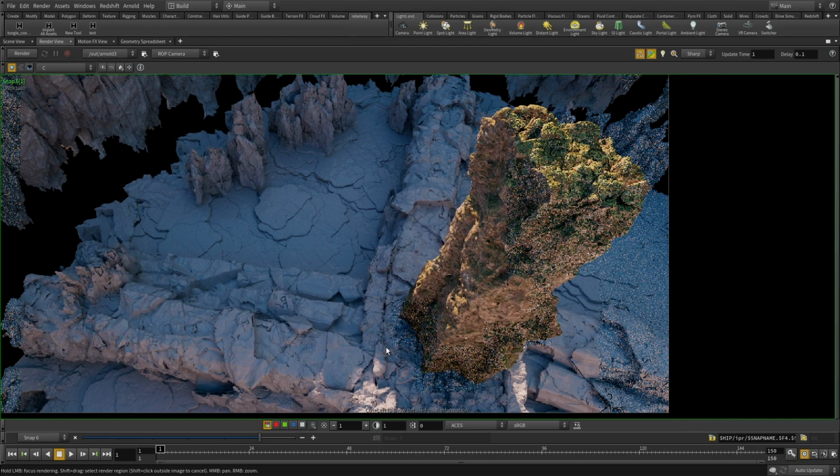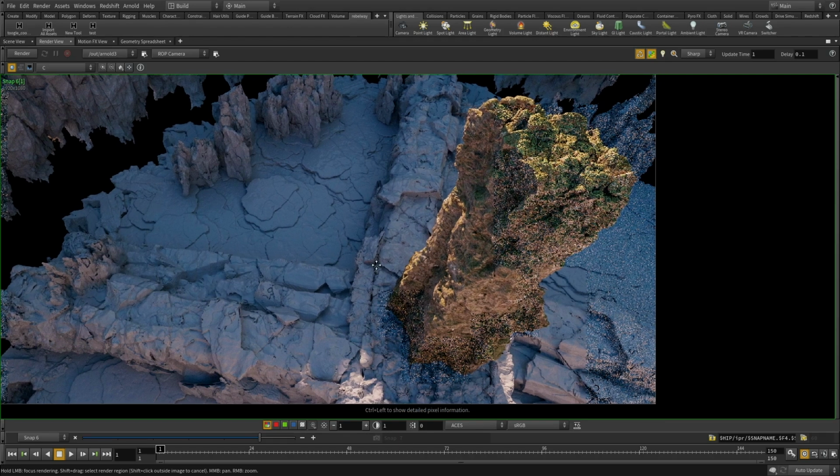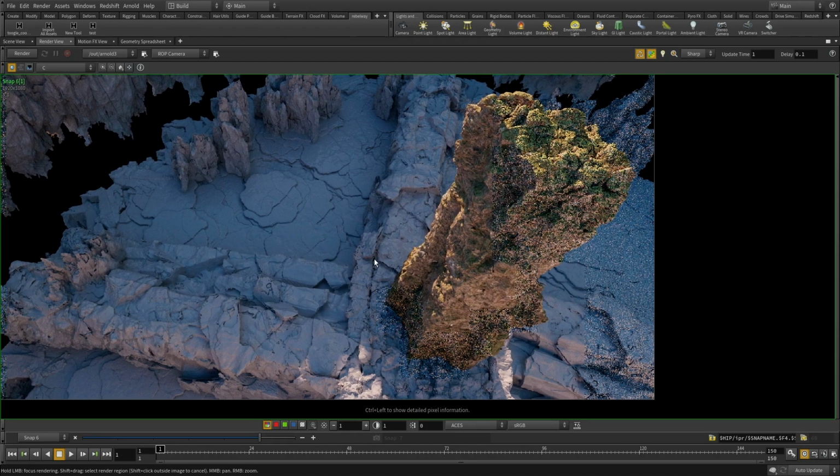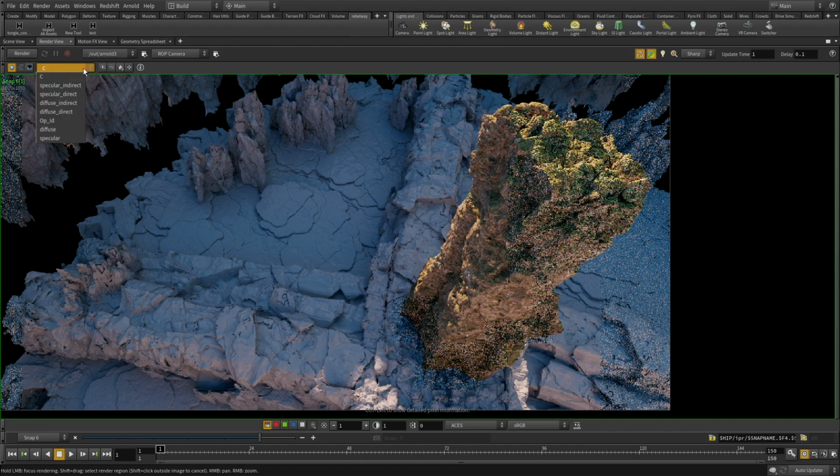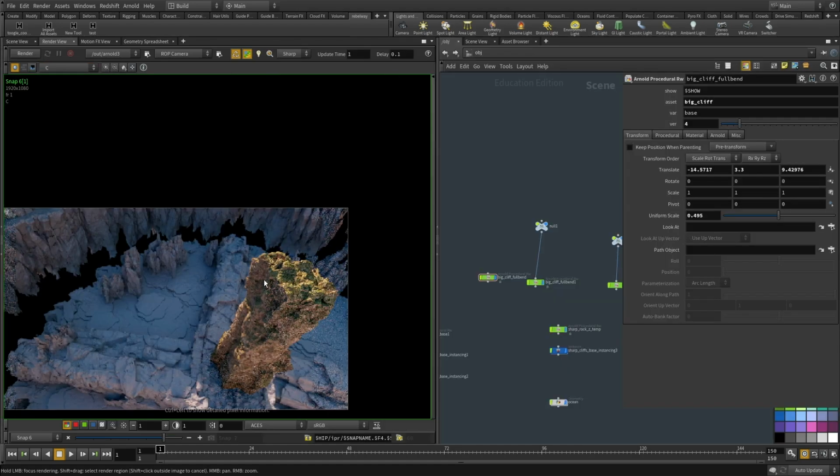And once we start adding the texture as well, it's going to be even more minimal, less important. So we can kill that. We don't need the indirect reflection, which is a very expensive feature, but it's not going to contribute too much in this environment. So we're going to turn that off. And then I turned on the AOV to show you guys that information. And I think that's pretty much it.